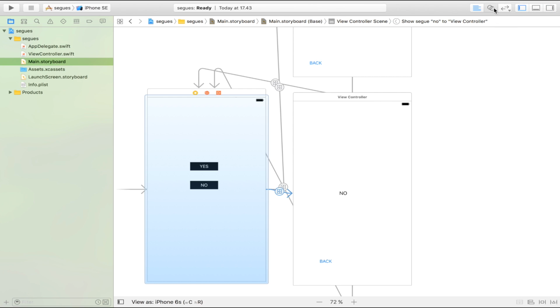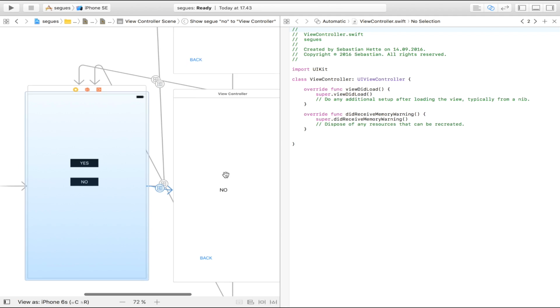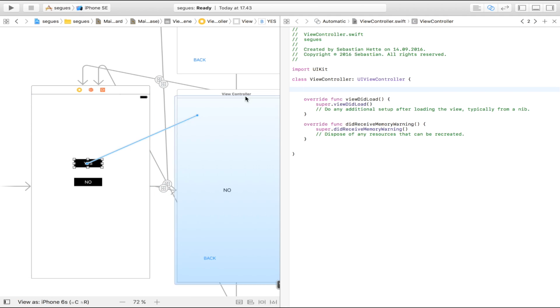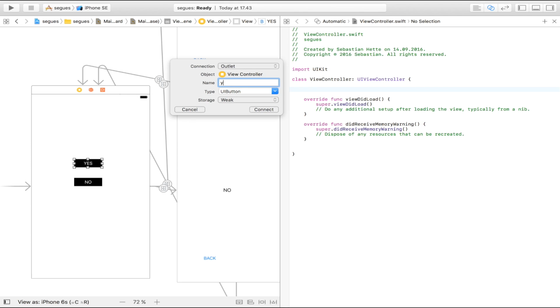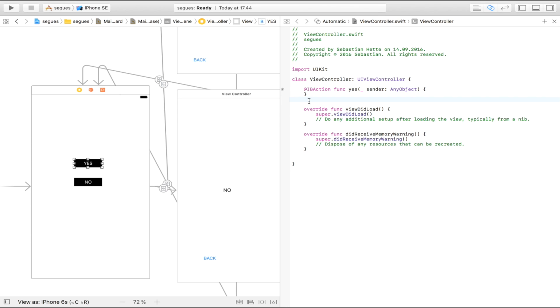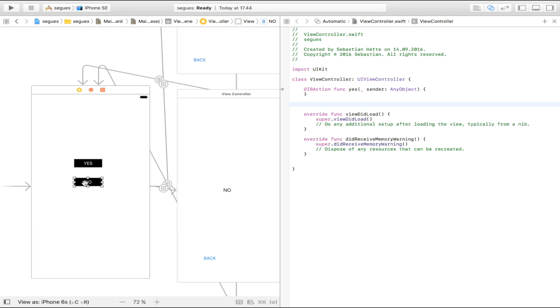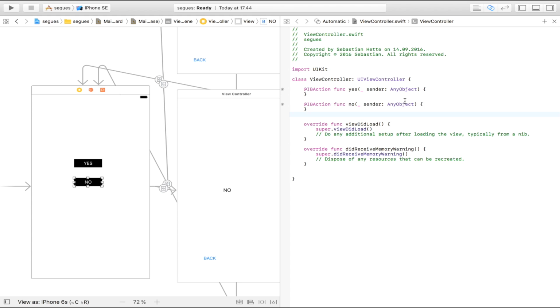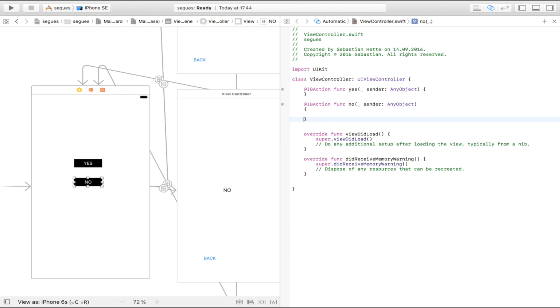So now we're just going to connect that in our code. We're going to import both buttons. First the yes button, call it yes. It's going to be an action, connect it up, and then we're going to have the second button, which I'm going to call no, and it's also going to be an action. Connect that up, and now to the code.